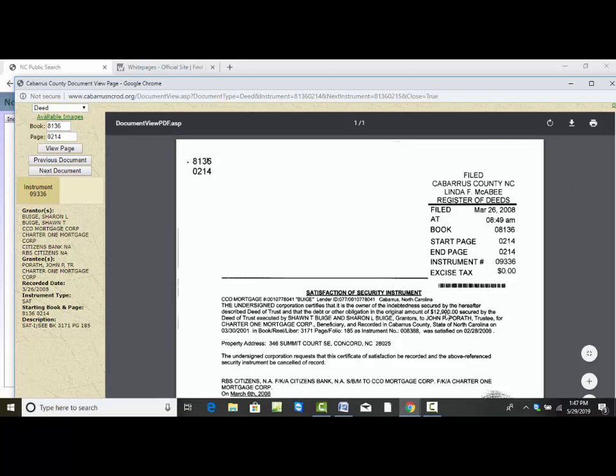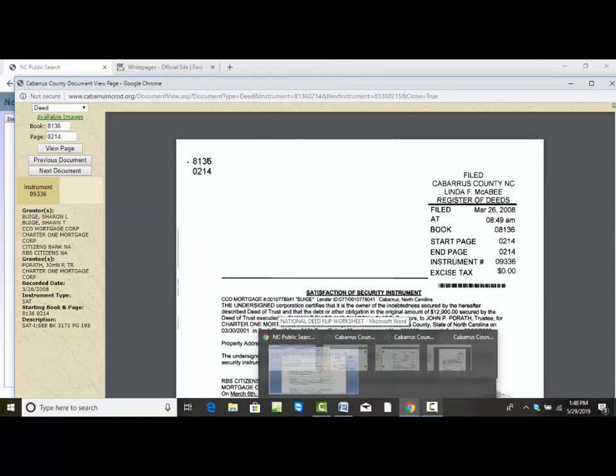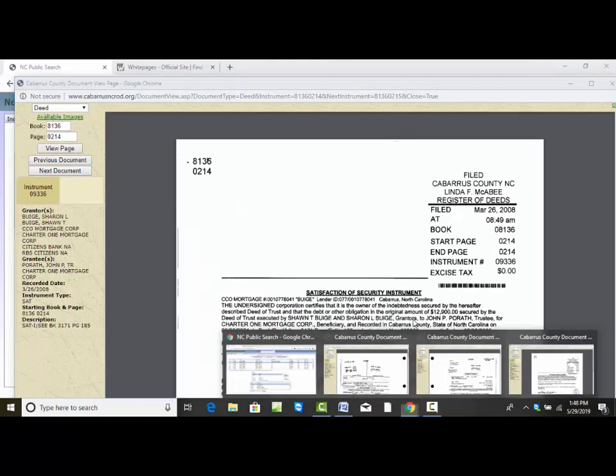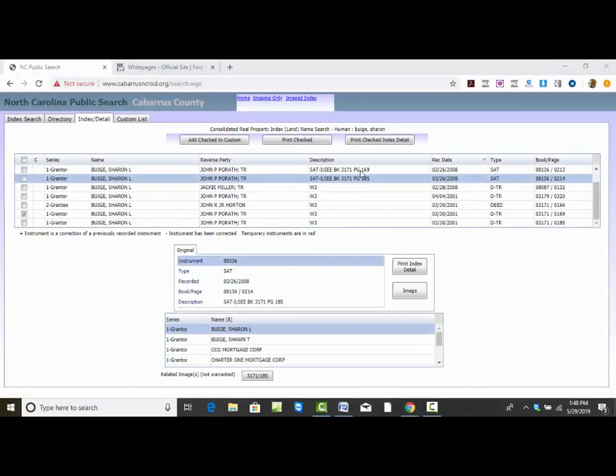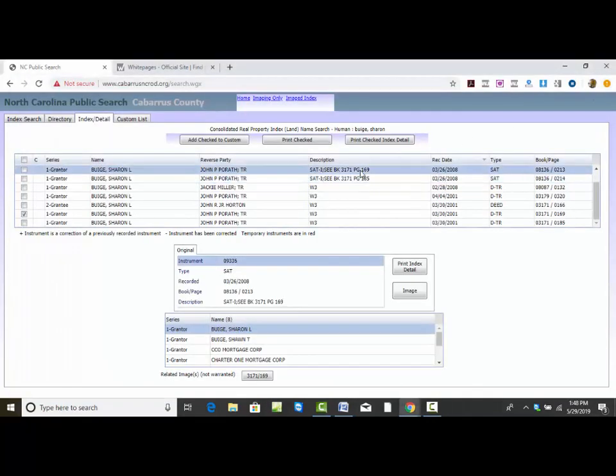Satisfaction. That was for that 12/9 loan, right? Secured by, and it's going to reference all the information on here. Book and page, so you know you've got the right one that's been satisfied. You would mark that satisfied on your worksheet, okay? So you know that one's gone. So the 12/9's gone. Here's another one, satisfied, 2008, image.